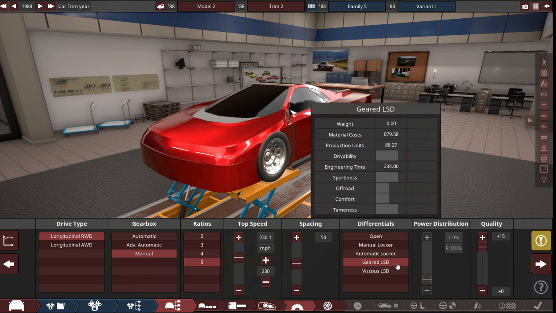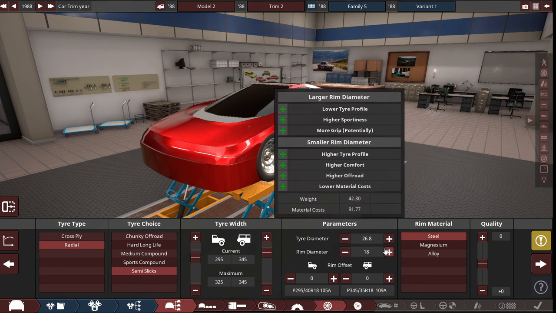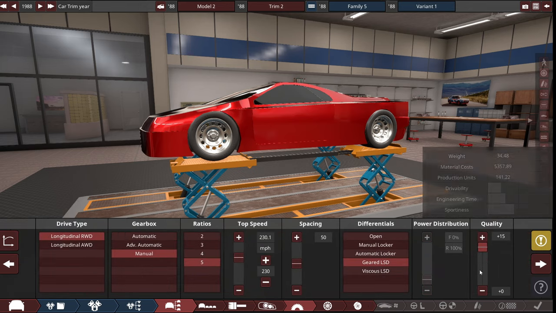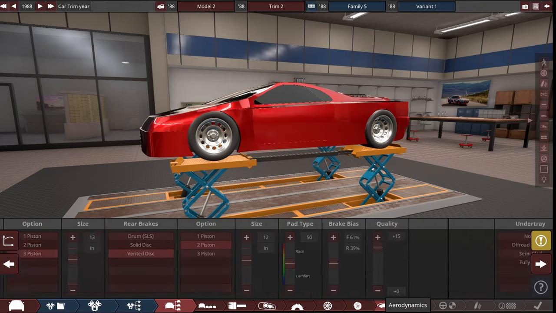Let's give it a geared LSD. We might change it, depending on what I want to do with it. Let's give it some bigger rear tires, smaller front tires, a meatier side profile, maybe even bigger wheels, actually. Let's go magnesium wheels, plus 15 quality. Make sure the quality's all up on everything we're doing. Vented big disc brakes, and then two pistons in the rear, plus 15 as well.